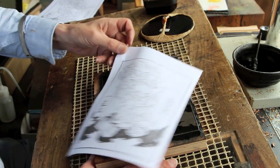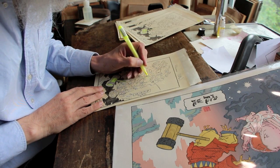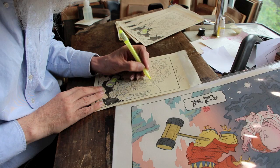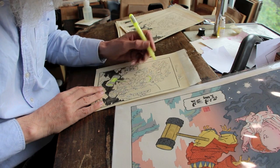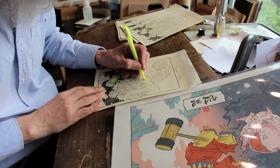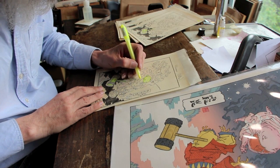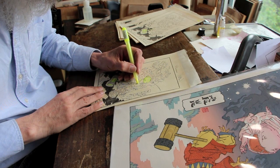Here we are, the first time anybody has ever seen the result of this block. The next step then is to create the transfers for carving the color blocks. Following Jed's master there on the right hand side, I'm outlining a pink area for Kirby, a red area for the kimono. One by one the color blocks get delineated and then carved.